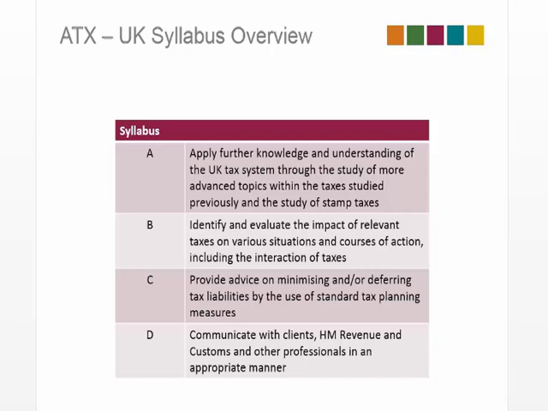In a similar theme, Syllabus Area D is another skill. The ACCA want to check that we can communicate appropriately. So if you look, we've got communicate with clients, Her Majesty's Revenue and Customs and other professionals in an appropriate manner. Now, what typically you will find is that one of your Section A questions will ask you to provide some sort of a document that is to be addressed to a client or the taxman or your manager within the tax practice that you work for.